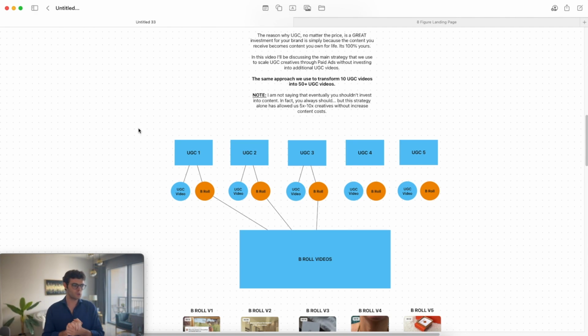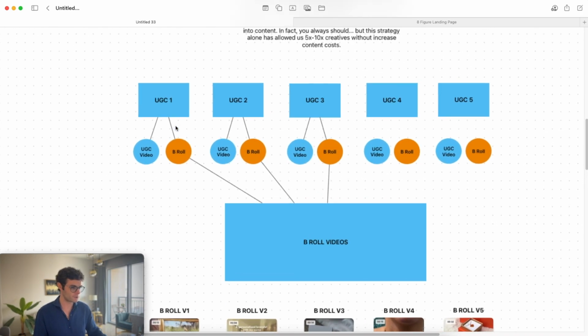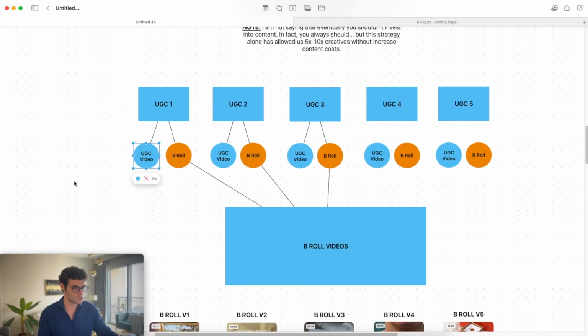There's pretty much two ways of scaling creatives. The first way is the traditional way, which is to basically have a pipeline of creators, and this works perfectly, especially if you want something super specific and you have a framework that you know works. Essentially you contact the creator and you tell them to film one UGC video, you give them a script, you give them a storyboard, you tell them what and how to film the video, and then typically the creator will send you a raw file, and in most cases they will actually edit the video for you.